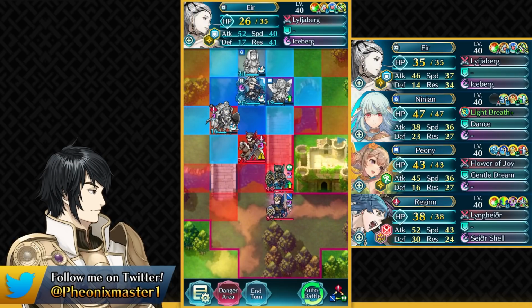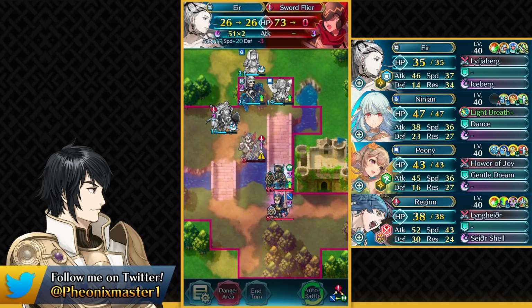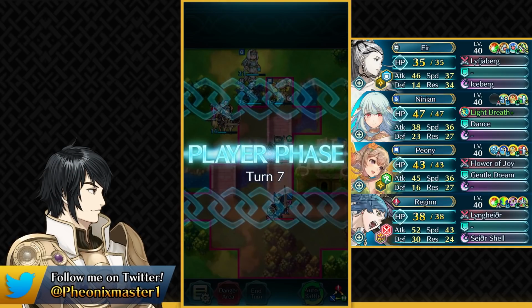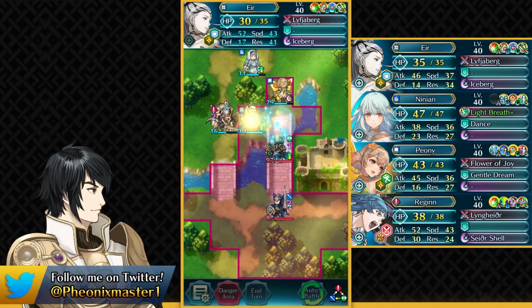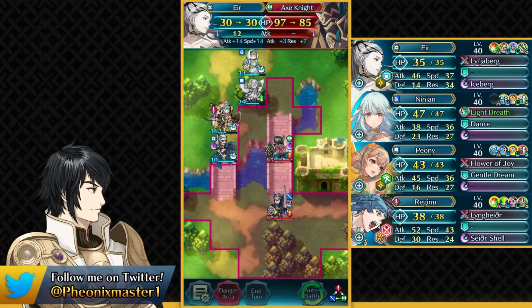And because of the speed buff, Blade Session and everything, we can just double the Sword Flyer and get that Iceberg off. So now we just have two enemies left. It is going to be this Fridge who's going to be the last remaining enemy. But we can just go over here and try to take out that Lance Fighter first.